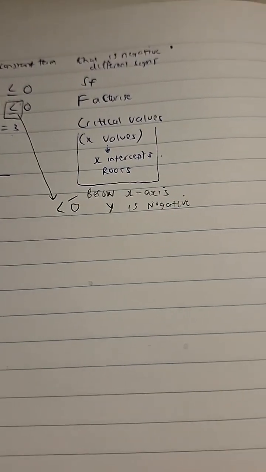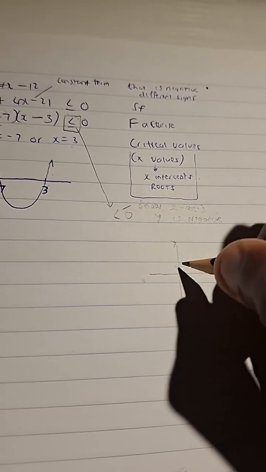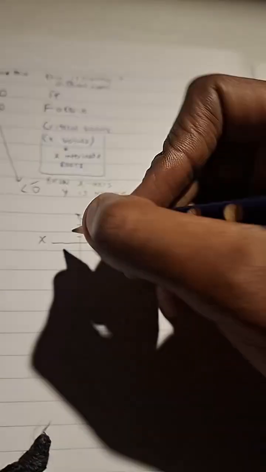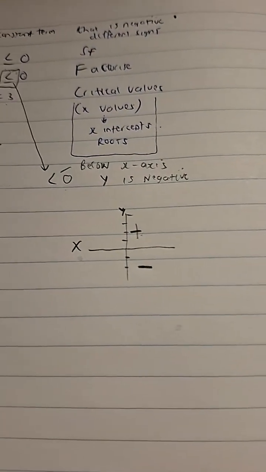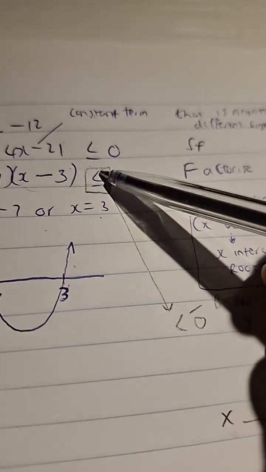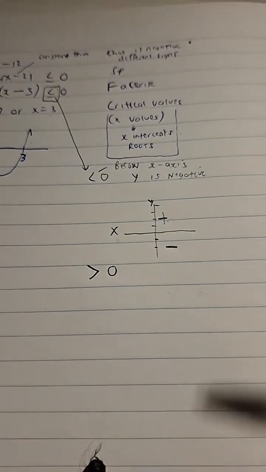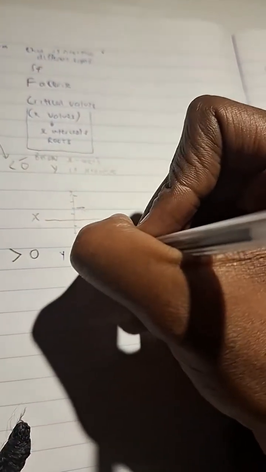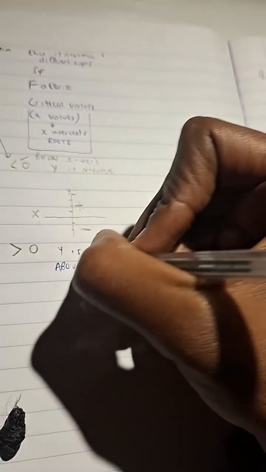If you know your Cartesian plane well, your Cartesian plane has y values that are positive above the x-axis. This is your x-axis, and this is your y-axis. All y values above are positive, whereas all y values below the x-axis are negative. This is referring to the value of y. So when we say less than 0, we mean below the x-axis. And I also want to explain what greater than 0 would mean. Greater than 0 means this is where y is positive. Where is y positive, guys? Y is positive above the x-axis.